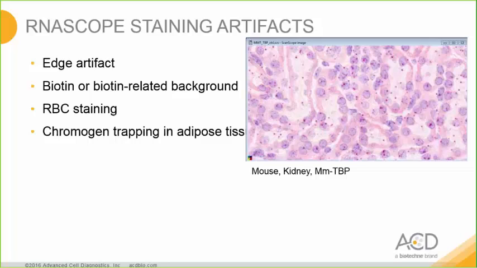An endogenous biotin background, most common in the kidney and liver, results in tissue with a pink haze, almost reminiscent of eosin staining. But you can see that it is distinct from the true signal of punctate dots, here seen in red. While we don't yet have an official protocol to reduce this biotin background, ACD support can certainly help you with your concerns or questions regarding this.